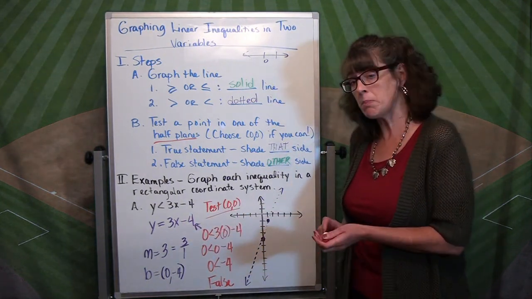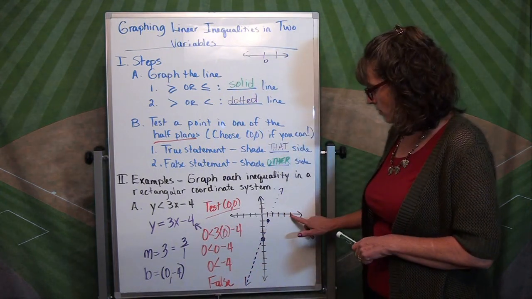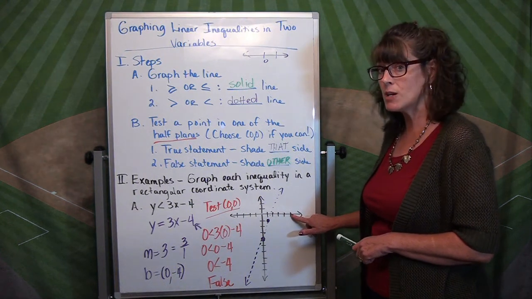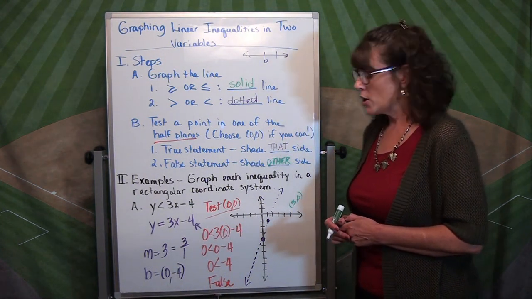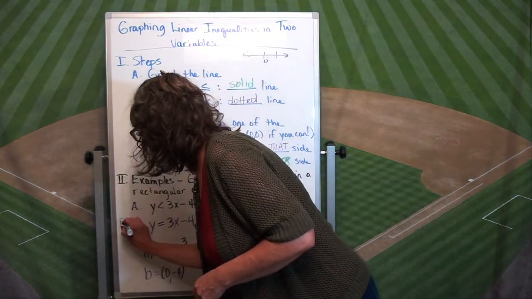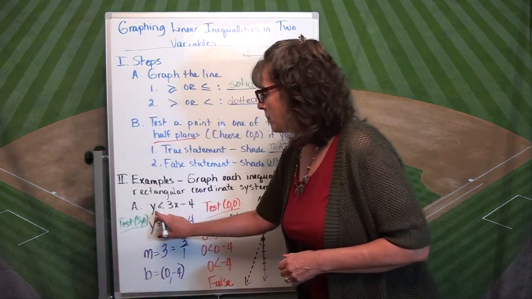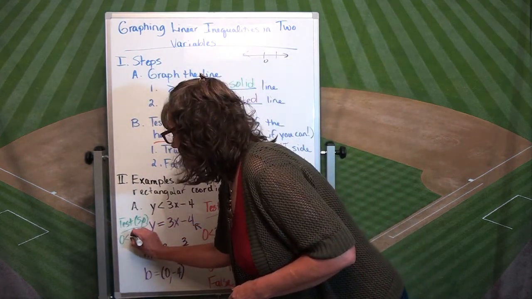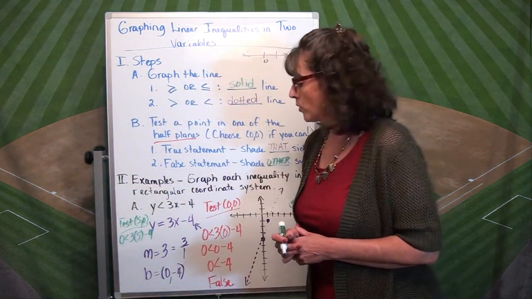And to prove that to you, I'm going to pick a point on this side. I'm going to show you that it really does create truth. Let's pick this point right here. This is 5, 0. I'm going to test out that 5, 0. So what happens when I test it, and let's put it right here, test 5, 0. I'm going to put a 0 here where the y is. I'm going to put a 5 where the x is. And I'm going to follow that order of operations.